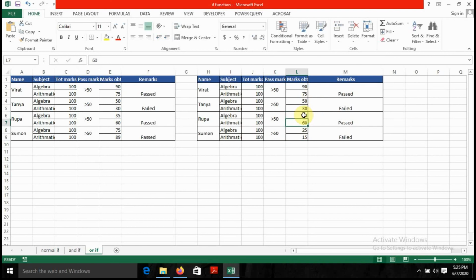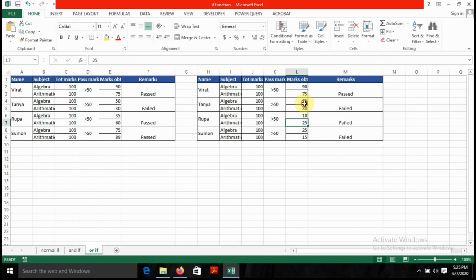In Rupa's case, let's make it 50. She has passed because in arithmetic she has got 60. So one subject's marks are obviously greater than 50, so she's considered pass. And if we change both the cases here, say to 25 and 10, failed.